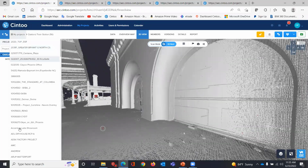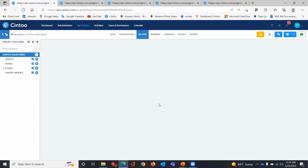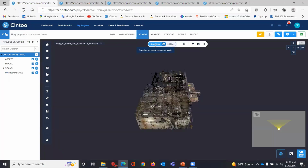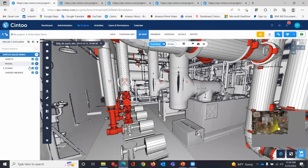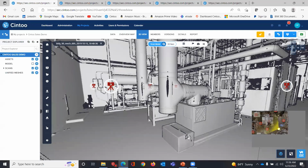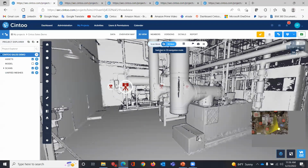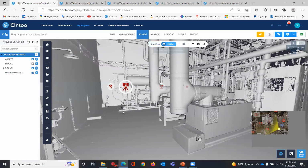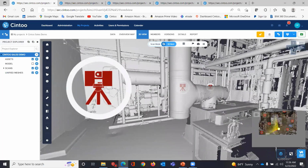Okay, this is another small data set that has also some CAD model in it. So let me switch to our surface mode here. Let me remove the CAD model just to show you TurboMesh. Here what you see in this scan position is a very high resolution mesh. When I go to 3D navigation with TurboMesh activated, you will see exactly the same mesh resolution. So you can now navigate your scans in full 3D mode with the highest possible mesh resolution.